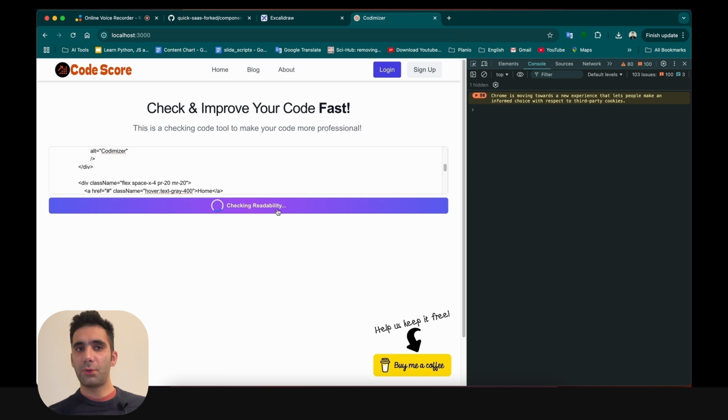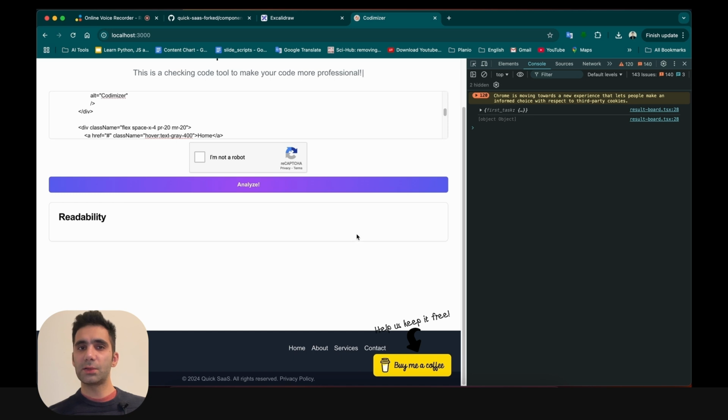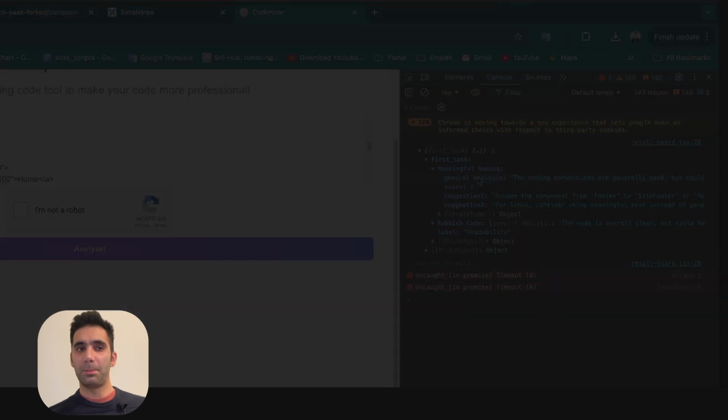Now enter some code through the input field and then press the submit button. After pressing the submit button, in the console section in the developer dashboard, you should see an object related to the results. At this stage, you won't see any result in the UI because we need to customize the dashboard. That brings us to the next step, step 5.